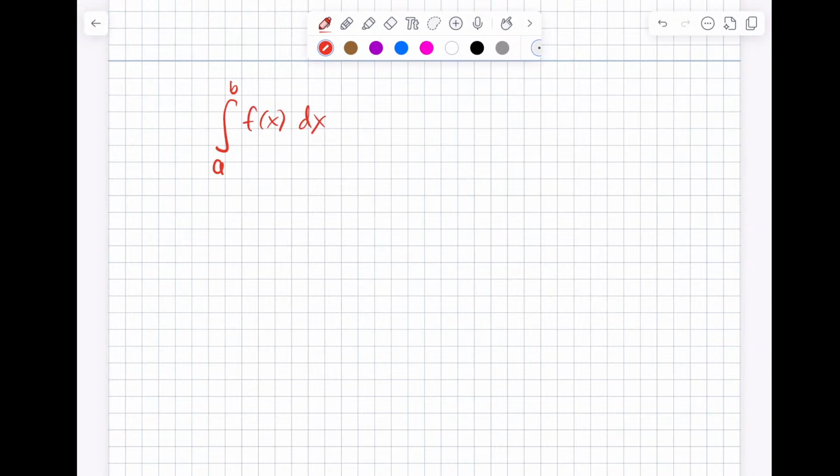Usually we want to teach you arithmetic first, but today I'm going to teach you a little differently. I'm going to start with geometric understanding before we do arithmetic. We're going to talk about how to calculate this arithmetically next week, but right now we start with geometric understanding. For example, this is known as the lower bound. This is the upper bound.